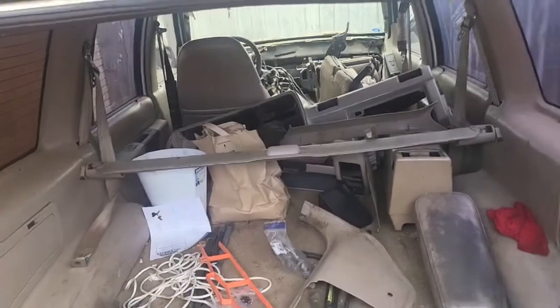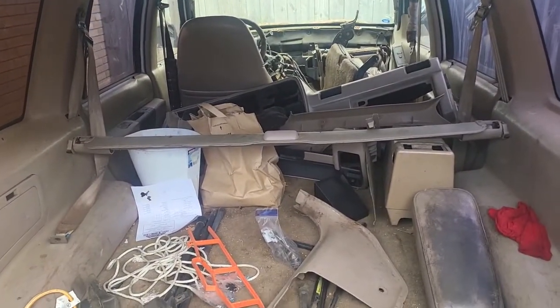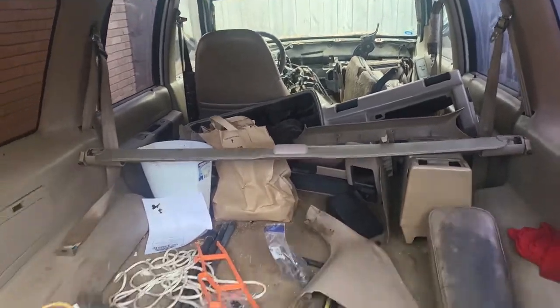Moving on to the Explorer — yes, it's still there, and yes, it's still in pieces. Eventually we're going to get some stuff done on that. I'm looking at some carpet kits to replace the torn-up carpet, some headliner kits to redo the headliner, and probably going to do a color change on the interior. Not really sure at this point, but I'll know more when I get closer to that.